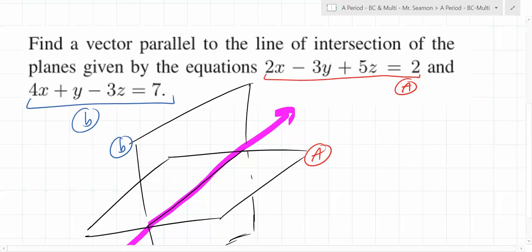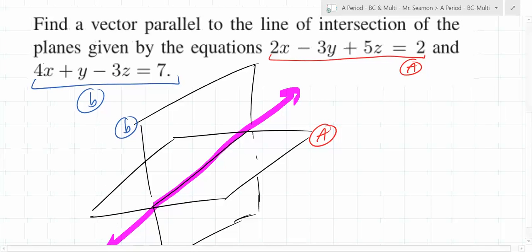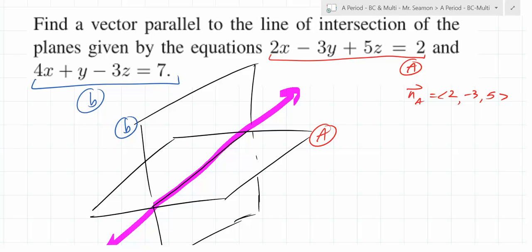When you're looking at it, it says find a vector parallel to that line. Okay, there's many of them, right? Sorry, direction is what's going to matter, not the magnitude. So when you're given an equation of a plane written like that, what are you automatically given? The normal vector. So for A, what do you know the normal vector is? 2, -3, 5, right? Even though it's not equal to 0? Doesn't matter. The coefficients dictate the normal vector completely. It doesn't tell you anything about a point on there, but everything else, no.